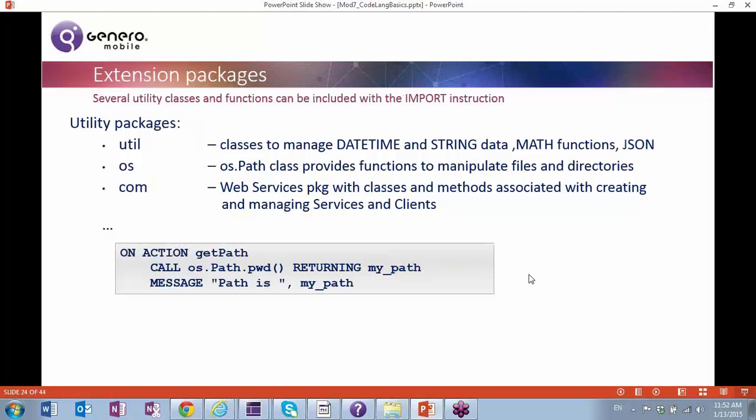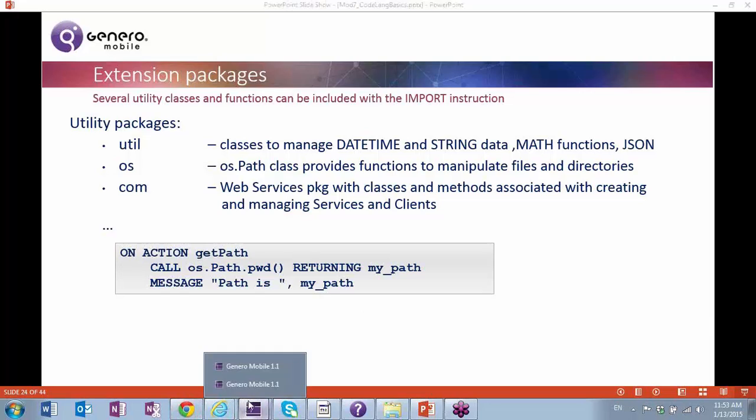Now this is where we're going back, and I mentioned in the code a few minutes ago when we were looking at the example code, there was an import statement in there that said import OS. And I said, well, we haven't talked about that. We'll come back to it in a minute. Well, here we are. We're ready to talk about that. And what it's referring to is that we have some extension packages that are provided as C extension libraries. So to be able to use the functions and methods in these extension packages, you do have to import them with the import statement.